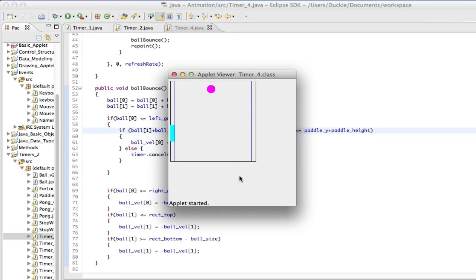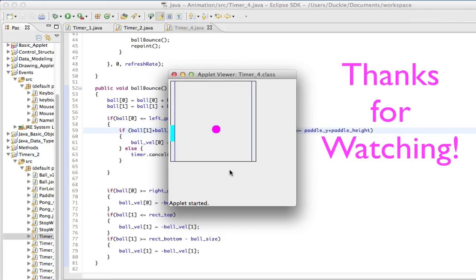Your job now is to implement the right half and then see if you can maybe add in some scoring and have some feedback or make the ball go faster or whatever. Have fun with that. I'm pretty much done with timers and animation now, and it's all up to your imagination. Good luck.